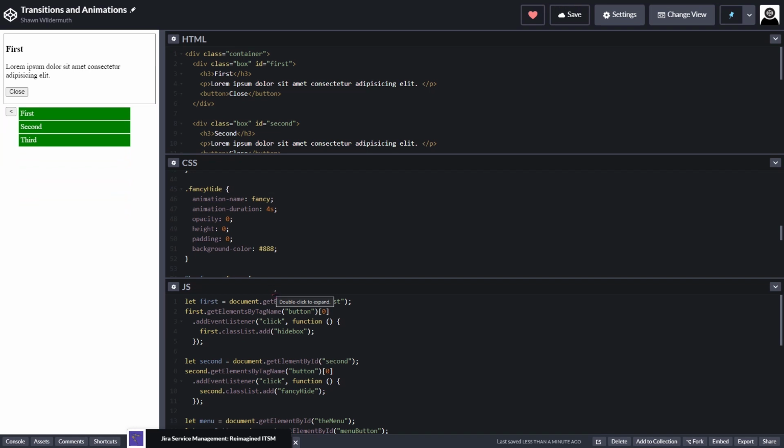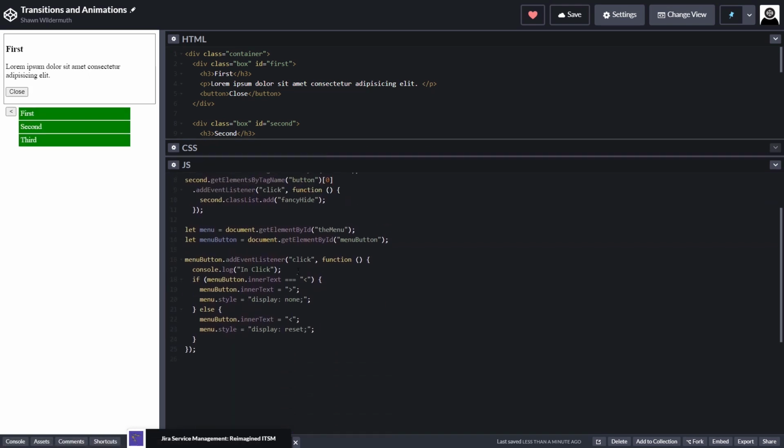So last example here is this little menu. And I wanted to include this because it has some tricky little pieces that I find interesting. So right now, we're just hiding it or showing it. We're going back and forth between two states. And we're doing that with JavaScript here by just saying on click, we're going to change the text of the button to be right or left, depending on whether we want to expand it.